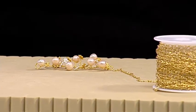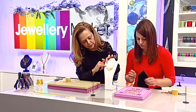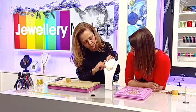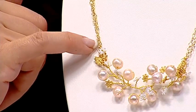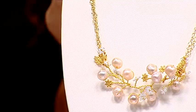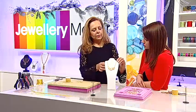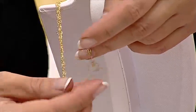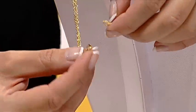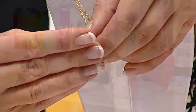And then what I've done, if you want to bring the necklace in, I'll just show you a little bit about the design. I've attached it with a jump ring to my little wire wrapped loops that I did earlier on. But I've got 2 pieces of chain because I just felt like it was more secure doing it that way. And it looks pretty as well, I think. I've just tied it at the back because this jewellery bust was just a little diddy one. So you can see I've put a jump ring on the end of my chain. I can't say the word chain today. Chain eludes me. And then I've got a lobster claw clasp.